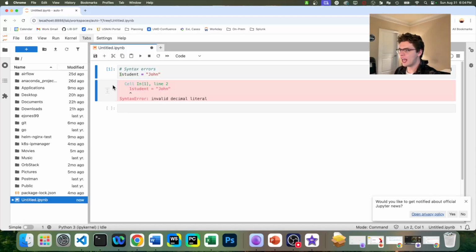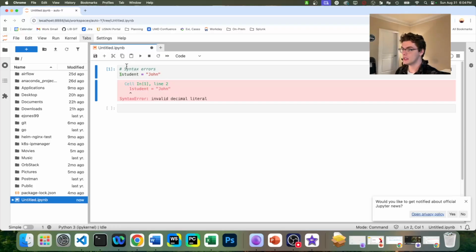So let's look at the error message that comes up when we get this error. This first section right here is generally called a traceback. The traceback helps us to find where this error occurred in our code. So we see cell in 1, line 2.